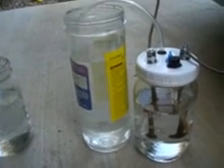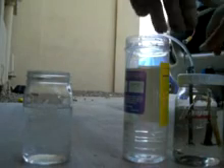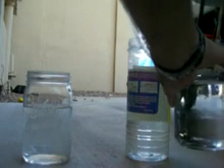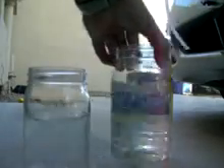What we're going to do is we're going to use baking soda right now as our stand. If you guys can see, we're taking the lid off this guy. Get the lid off, try to get as much solution off as we can. And here we go with baking soda.